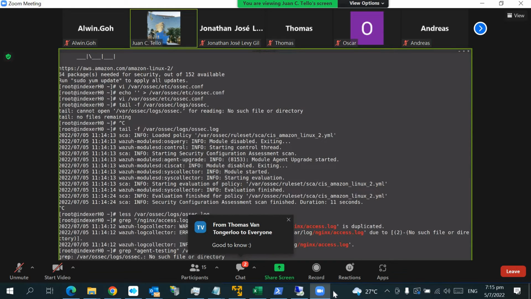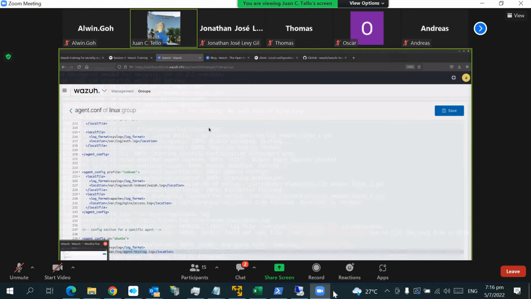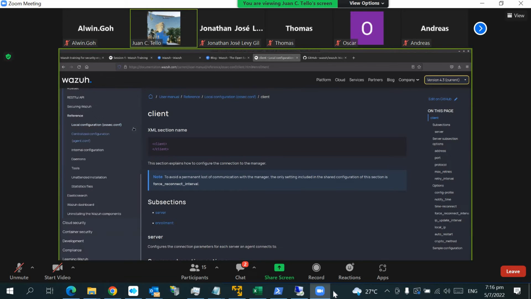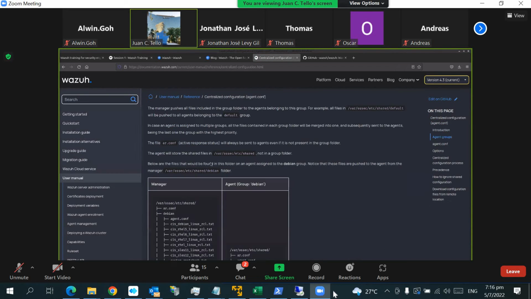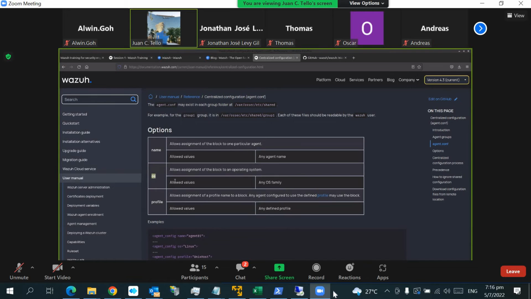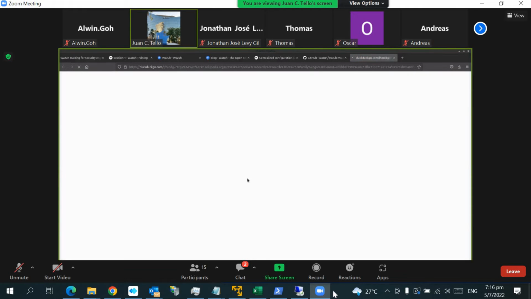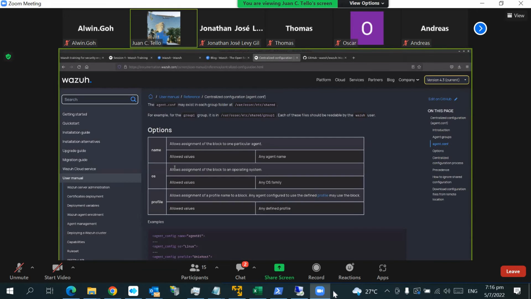And again, as I mentioned, in the documentation, if we go into user manual references, for the centralized configuration, the agent.conf, you'll find that in this table, OS allows values of any OS family. But again, maybe there is a well-defined concept for what is an OS family. I would have guessed Ubuntu would fall under it. Maybe Wikipedia had some insight. But anyway, I digress. It would be good to know exactly what it means here for Linux. Also works, by the way, apparently.